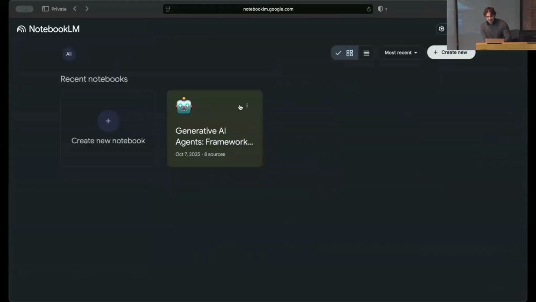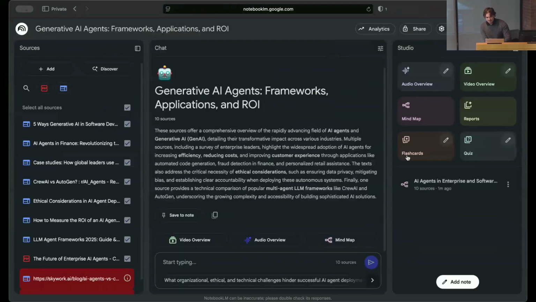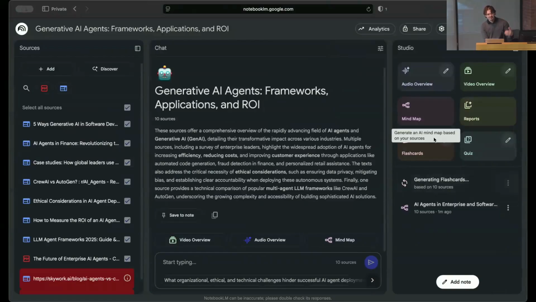Now, if we go back, you could also use flashcards if you're studying. It'll generate flashcards based on whatever material. That's why it's great for learning. Not that memorizing is learning, but it can at least provide some tools so you can be more familiar with whatever topic you're researching or whatever's in the notebook.